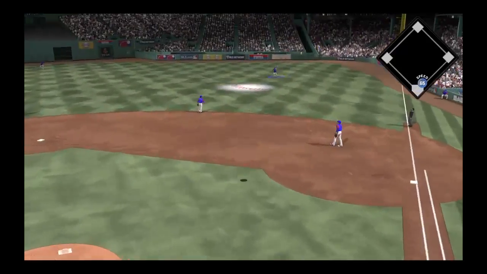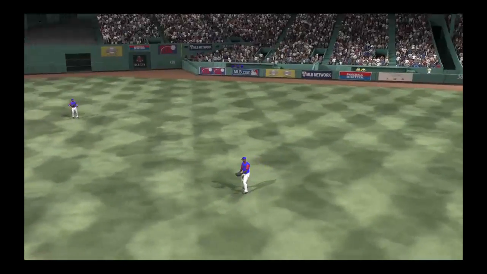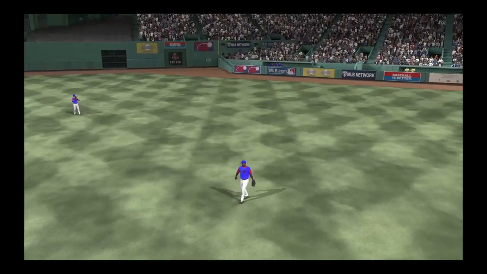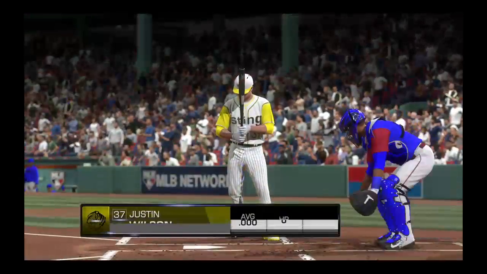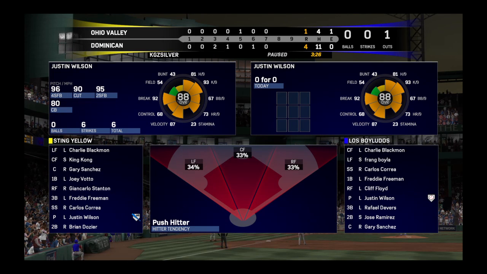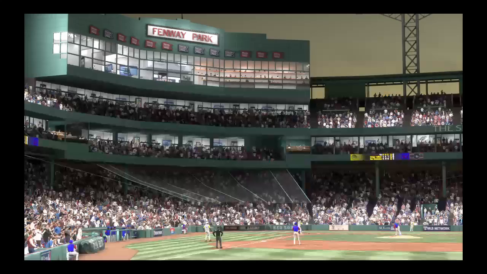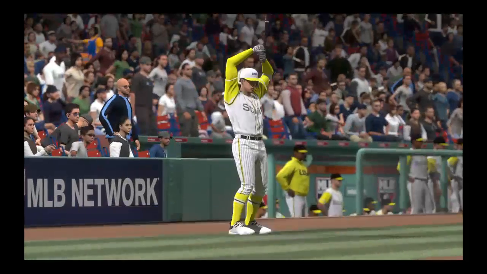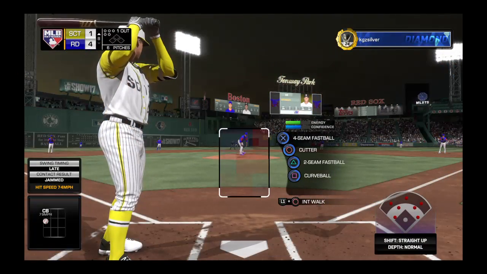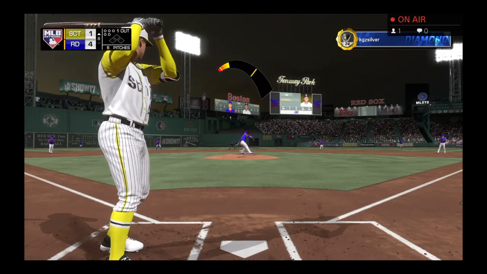Here's a looping fly ball out to right. Under it now is Floyd, and he's got it for the first out. Into the box, Justin Wilson, and he's getting his first play. George Springer will move into the on-deck circle now to try to get something started here with one gone in the inning.